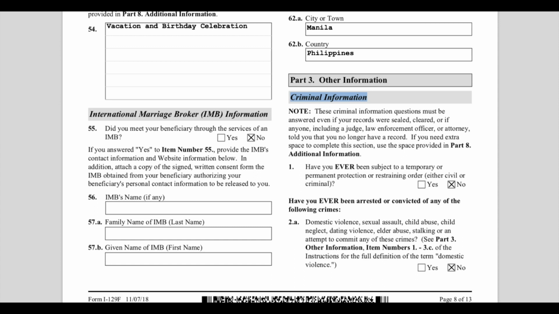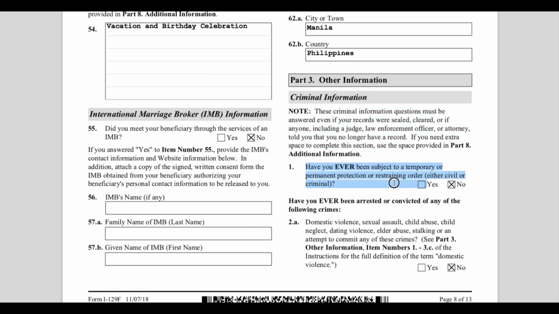Okay, so this section says that these criminal information questions must be answered even if your records were sealed, cleared, or if anyone, including a judge, law enforcement officer, or attorney, told you that you no longer have a record. If you need extra space to complete the section, use the space provided in Part 8.